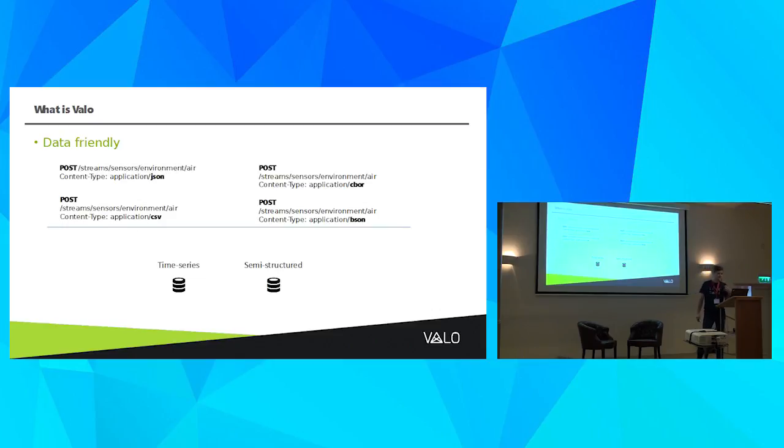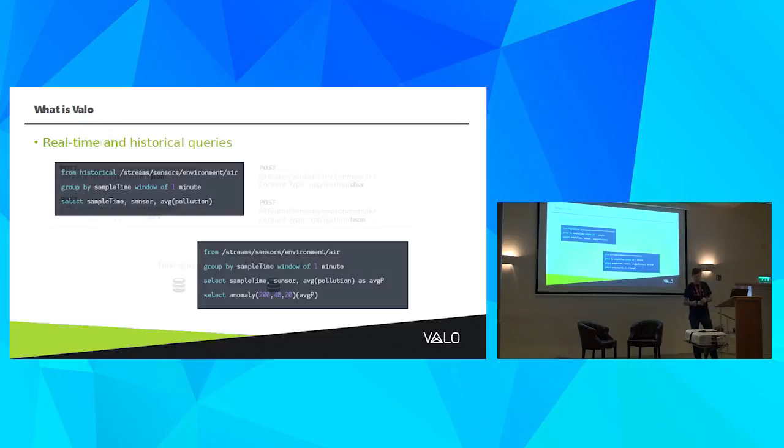It's very data-friendly. So when you're posting data, you can post data in JSON, CBOR, CSV, binary JSON, we have YAML, we have VBOR. And you can decide to just have this as a real-time stream, or you can then store it in the historical repositories, which is either a time series repository or a semi-structured repository. When you come to consume the data, you can both consume it historically or in real time, and the exact same query can be used. The only difference is the historical keyword. The language is SQL-like. It's not a strict SQL standard, but it's a set of transformations.